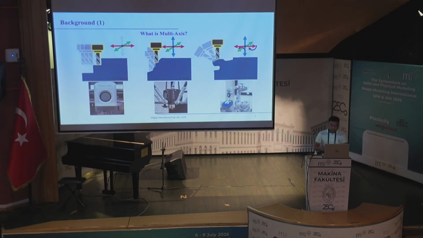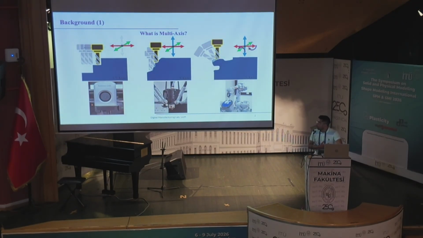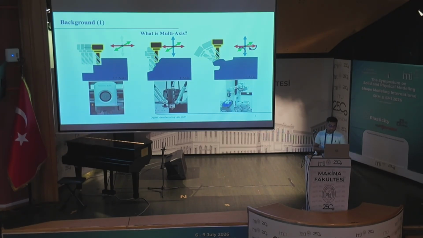Before I start, just a brief introduction of what the multi-axis in the title means. We have different sorts of manufacturing based on how the tool moves. The first we term as 2.5 axis, in which the tool just moves along two translational axes and incrementally along the third translational axis. Something like the conventional 3D printers are designed to move with 2.5 axis motion.